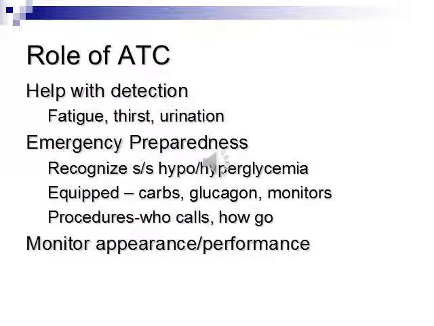So the role of the ATC, because this is what's really relevant to us, is obviously helping with the detection of issues, noting signs and symptoms if they do come up, and just being aware of who has diabetes. If you're working in a sports setting with a team, this is where health histories are important. If you have a diabetic, it's probably a good idea to meet with them, talk about what they do, and find out how well controlled they are.